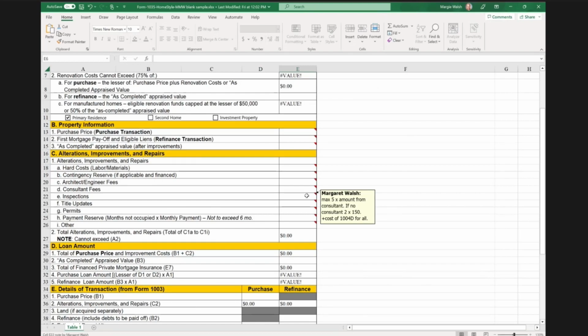Fannie and Freddie both would like a final inspection done after all the repairs are completed because your appraisal is subject to repairs. We will call you or the escrow department will order it for you, but we collect the money here so that there's no additional cost coming out of the borrower. You know, this one could be 9 or 12 months later on the conventional product. The title update statements 2 times 125.